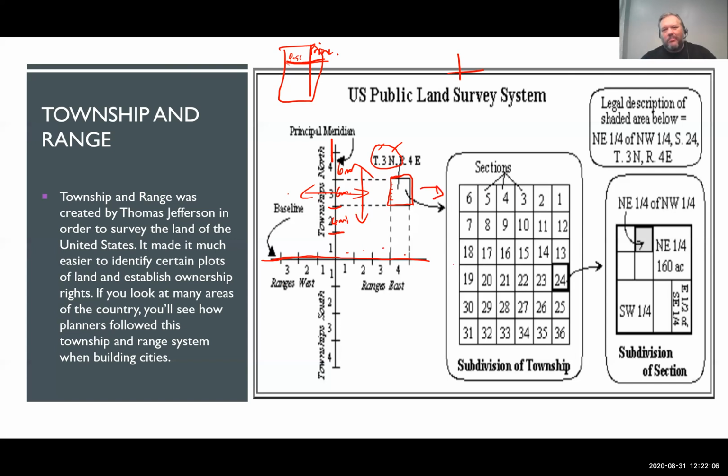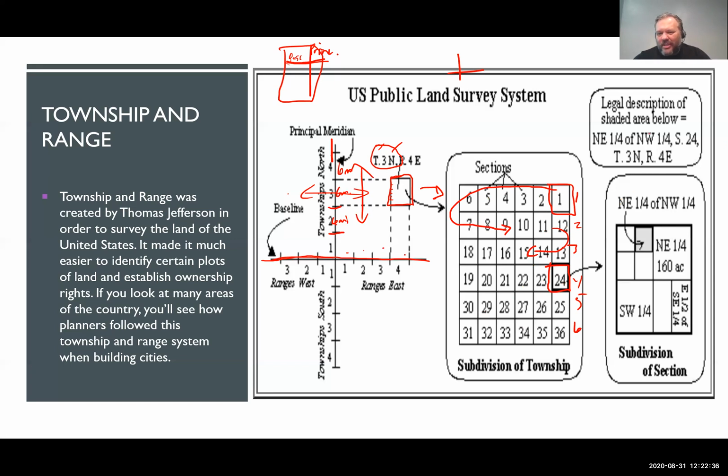When you get that block, they break that up into 36 blocks. Each of these is a square mile. So that's a mile, there's 2 miles, 3, 4, 5, and 6. They number them going this way, and then they flip it back around and go that way, and then back this way. Within this township, there's 36 boxes. Let's say that there was a piece of land under this box. It would be box 24.